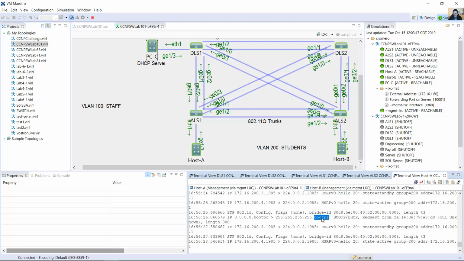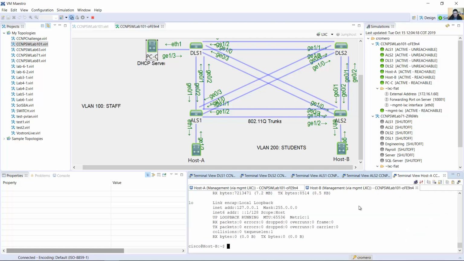Boot PS is the port for the server, that is 67. It's a boot for DHCP, a request from this MAC address 88D0. Okay, go to host B and verify.